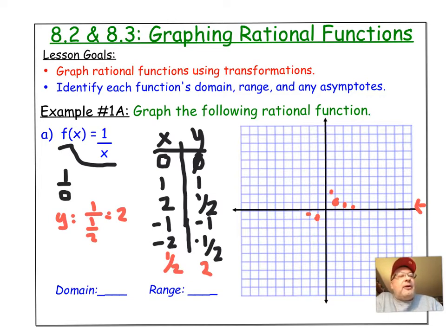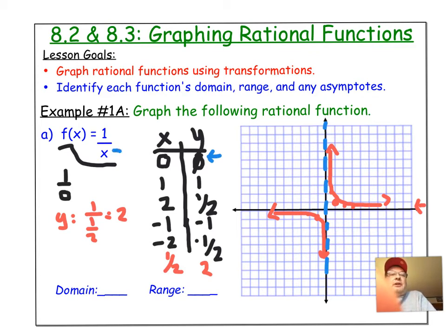And if you can see this pattern, this is what a rational function is going to look like. It's this little branch like this, and if I did more points over here, the negative area would be the same thing. It would look like this. This is actually called a hyperbola. Now, you do have an asymptote here, so you actually have two of them. One of them is this asymptote here, which is the y-axis, because you cannot have any zeros in the bottom of your fraction. So anytime you have a fraction, figuring out what makes this 0 gives you your vertical asymptote.